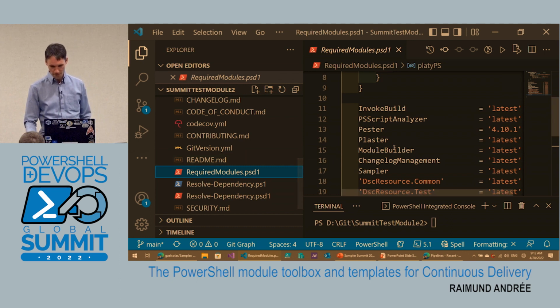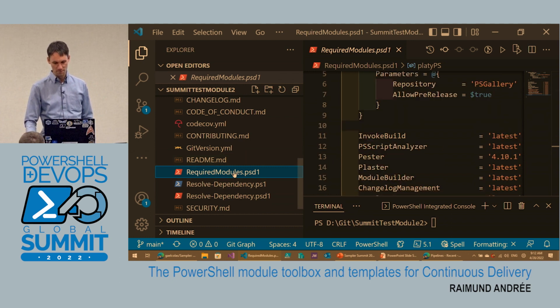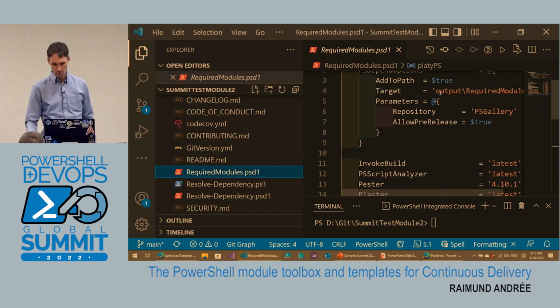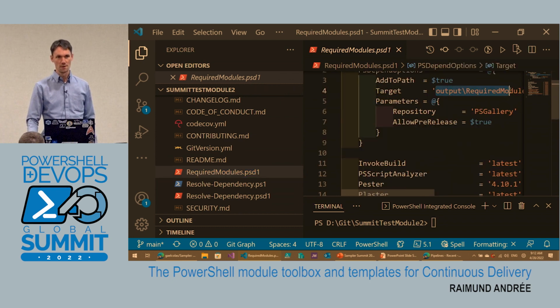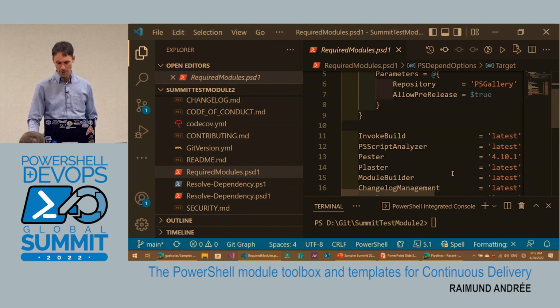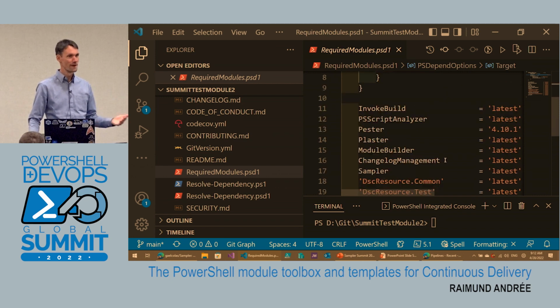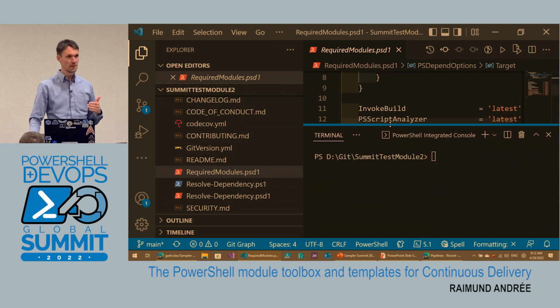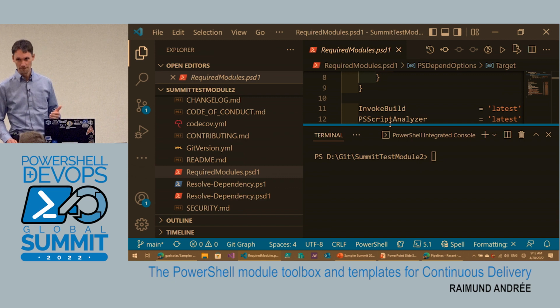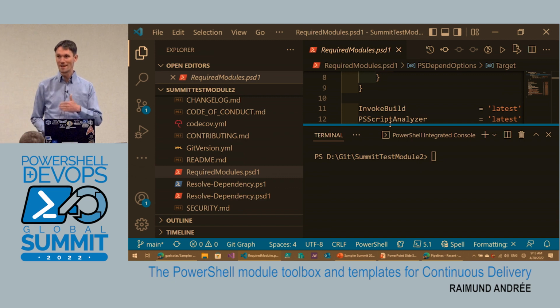This is why everything that is defined in RequiredModules.psd1 goes into the output folder and RequiredModules. That means you can easily just delete the folder, start from scratch after you have maybe changed the versions or you know that there is something new available on the gallery, right? If you are starting with a clean project and the output folder is empty, then the first thing that the build script automatically does is downloading the dependencies and getting ready to go, right? So this is the step that I already did because it also takes a couple of minutes.